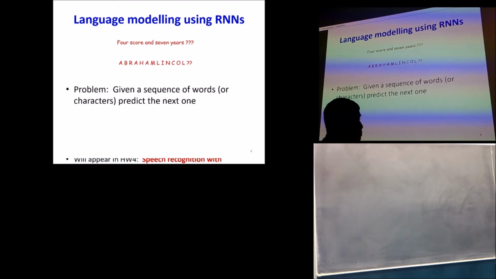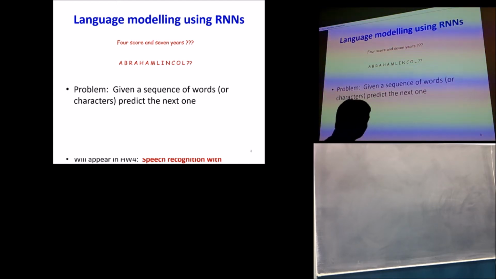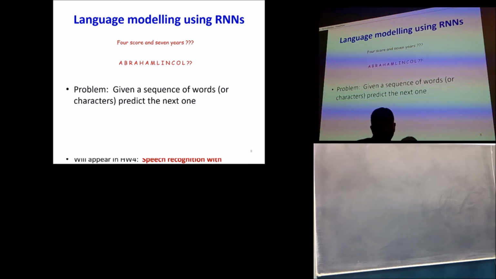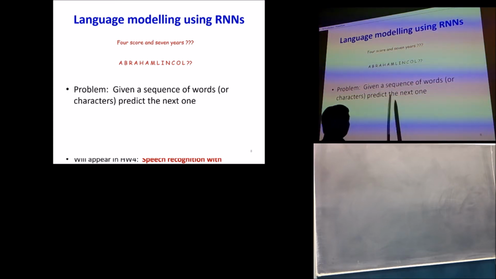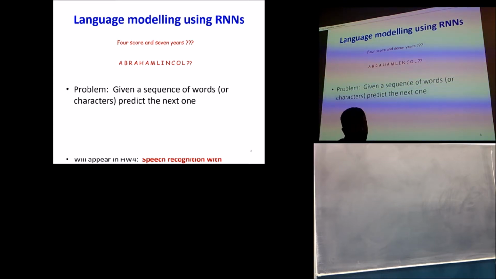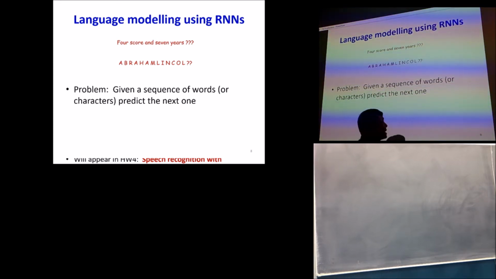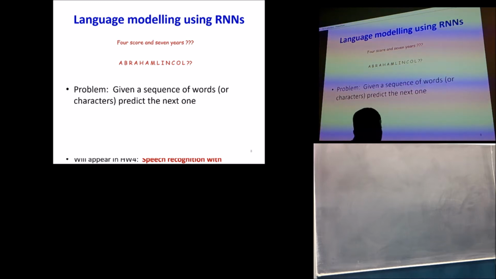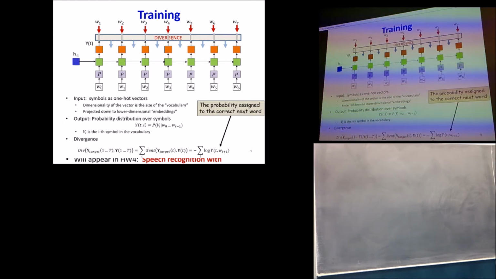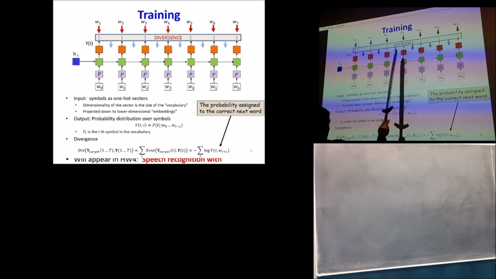So you'd have a situation like this. At the word level, the model must be able to see "7 years" and learn to predict that the next word is "ago", or see "ABRAHAMLINCOL" and learn to predict that the next character is N. Now, in all of these cases, you have a very simple problem of predicting the next character or the next symbol. And the model that we considered had a structure such as this one.